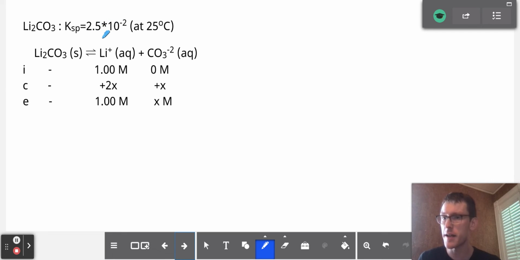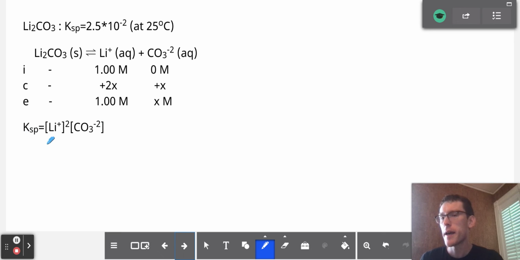But since the lithium carbonate is only slightly soluble, remember, it has not a particularly great solubility in normal circumstances, and it's going to be even lesser given the concentration of lithium ion starts out pretty high. So we can say that 1.00 plus x for the lithium concentration is pretty close to just 1.00 molar. That's going to make the calculation just a little bit easier for us while not sacrificing too much in terms of accuracy.